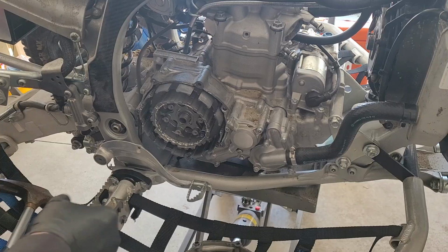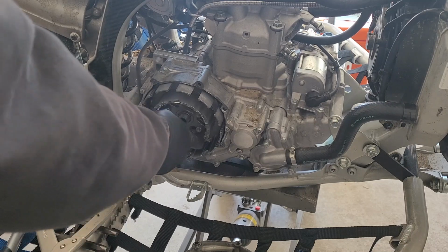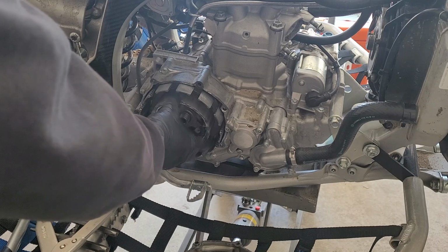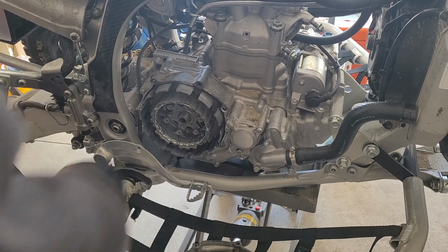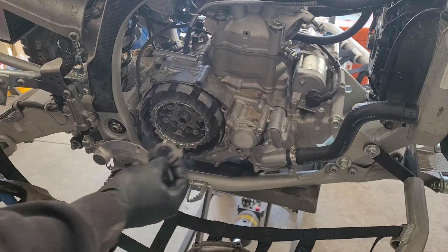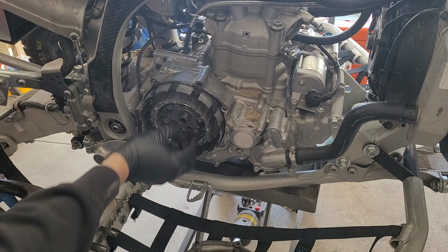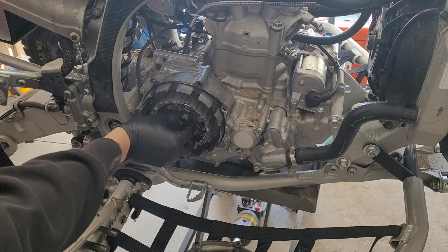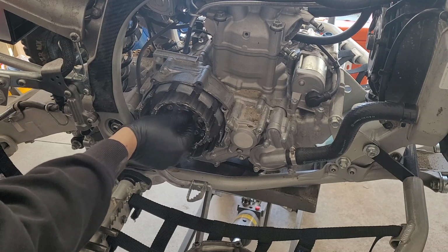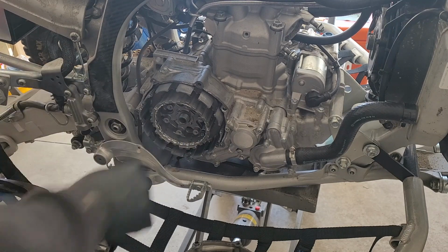All right guys, the first step is pretty darn simple. You just need to throw this guy in on the splines, and you're good to go. Make sure it's fully seated back there, and then we're gonna grab our washer and put it on. This is your new tab washer. You wanna make sure that the two bent portions here and here go into these two holes, just like so. Then we're gonna grab our nut and throw that guy back on.